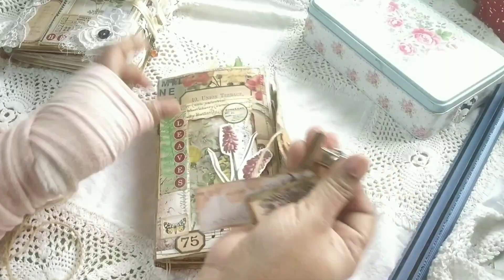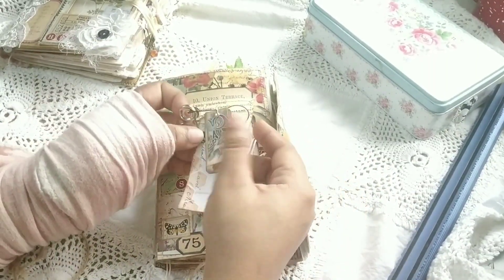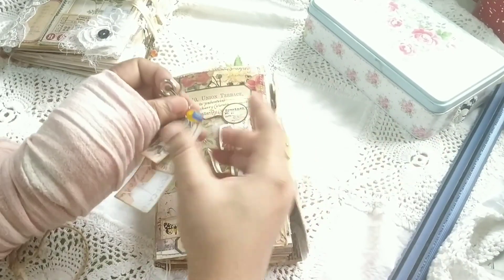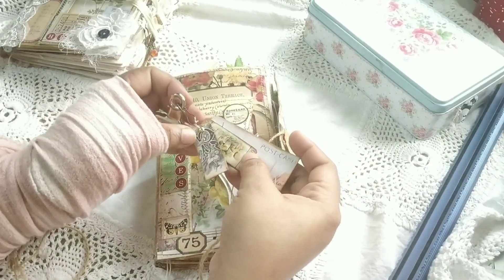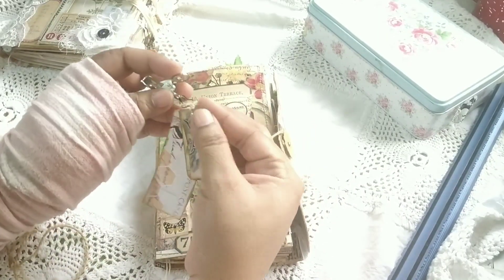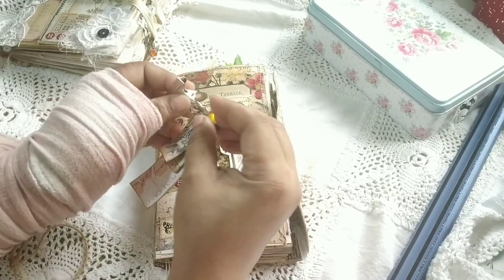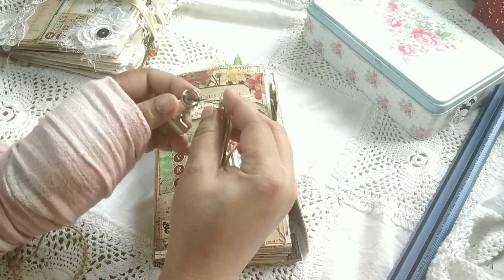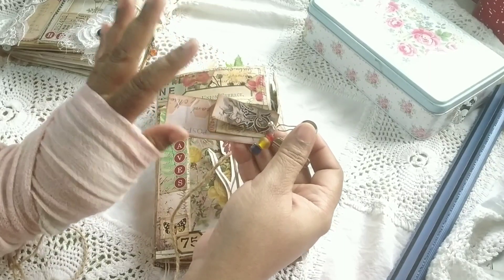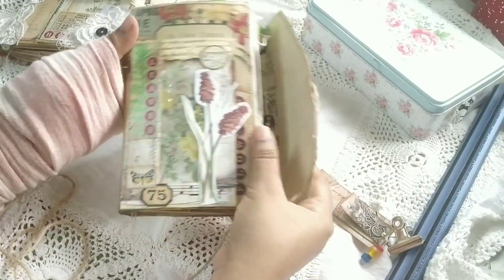I've used a bulldog clip and I've made a tag jewelry piece, as I showed yesterday — please watch that video if you haven't. Here's the link to making these tiny scrap tag jewelry pieces. You don't need to put a bead, but I went with a bead dangle. You can put buttons, lace, or anything, or leave them as-is. I'm going to do a few variations of this soon.